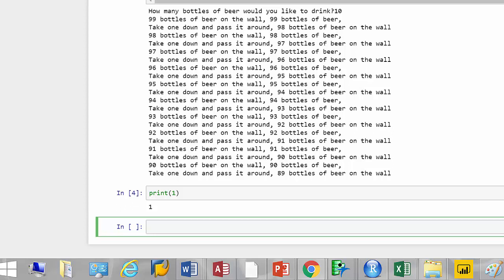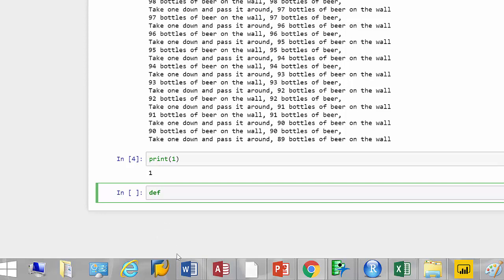Every time I write a function, I must start with the keyword def. Can you guess what it stands for? Define. Define, okay? Define function, and after that I have to say the function name, how the function is going to be called. Let me call this function compute. I'm going to give it a really long name, okay?